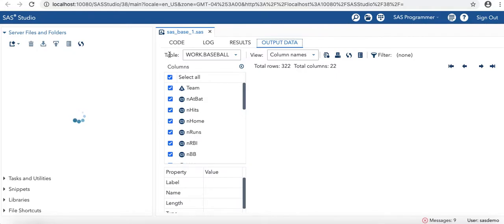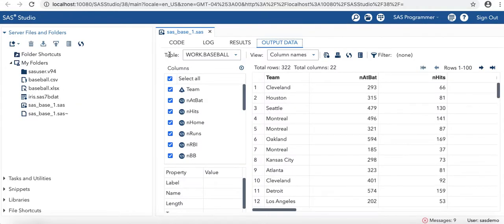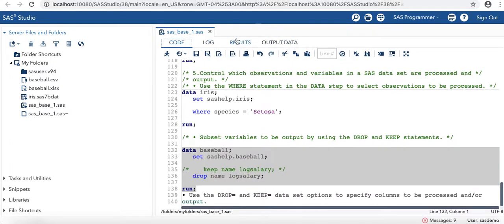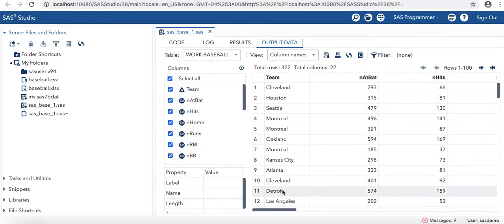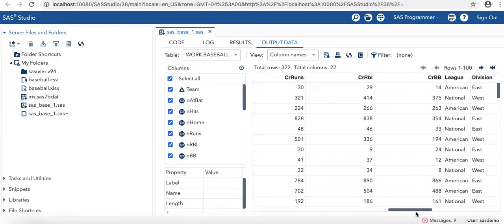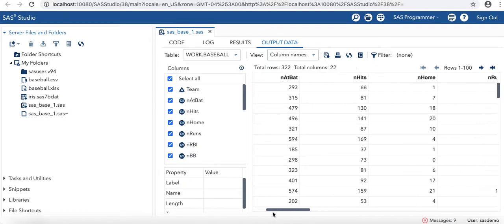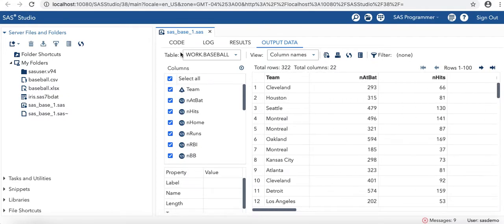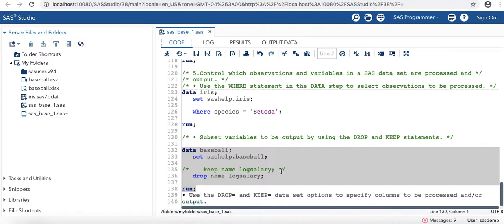And so now we have 22 columns, because we just dropped the log salary and the name. So you just have all these other columns. And so yeah, that's about all there is to the drop and keep statements.